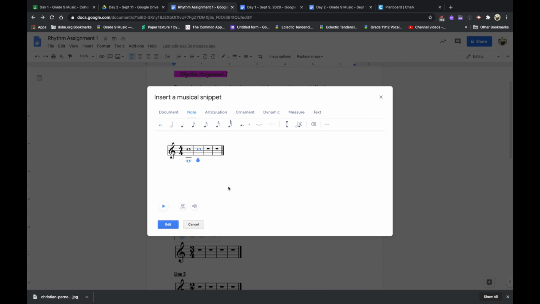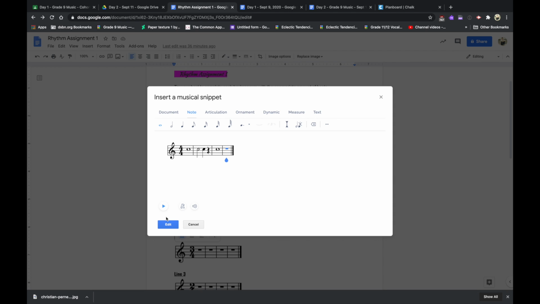So I'm going to hit the left arrow key on my laptop here, and that brings me back to this note, where I can now change the type of note that it is. Instead of a whole note, maybe I want a half note. You'll see now it's added some rest to fill in the bar, because there are 4 beats in this bar. I'm going to hit the right arrow key now, or I can just click on this rest, and I'm going to hit a C again, and now I have a quarter note.